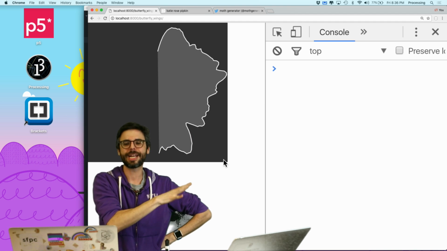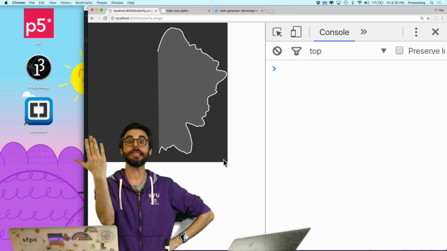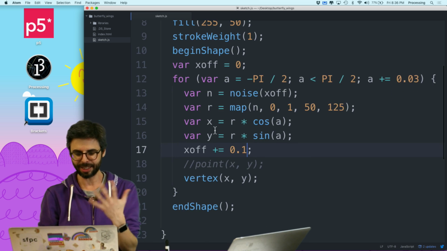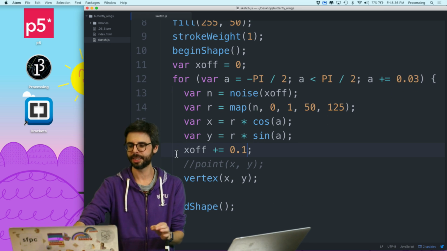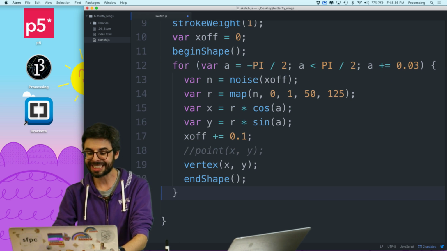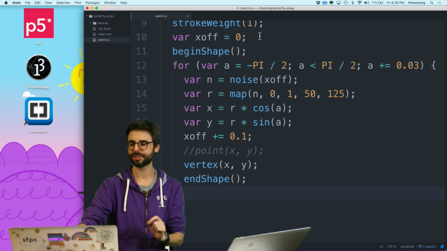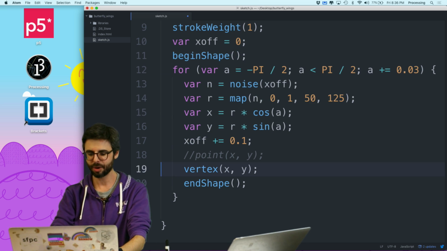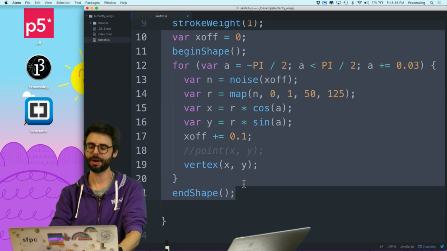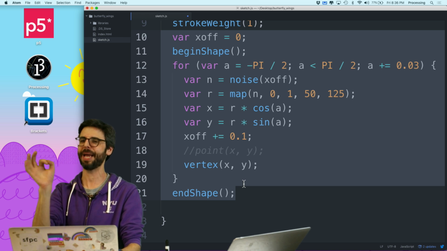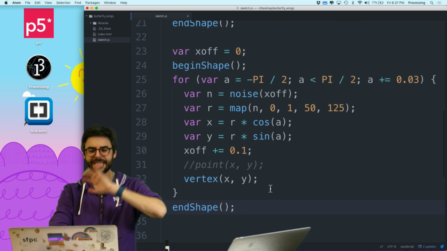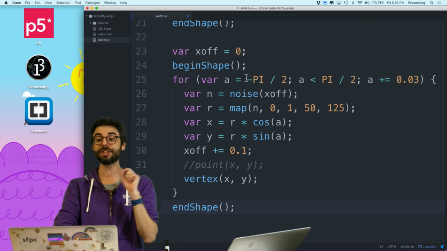So there's more that I could do to this, but one thing is I just want to at least flip it and see the other side. How do I do that? Well, incidentally, here's the wonderful thing. Perlin noise is deterministic, meaning it's always going to return the same exact value for the same x offset. So there's no reason why I couldn't just do this exact code again. I'm sure I could do this without copy pasting it by having an outer loop around the inner loop. But just for the sake of argument here, I'm going to literally copy paste that code again, but change the range of angles.